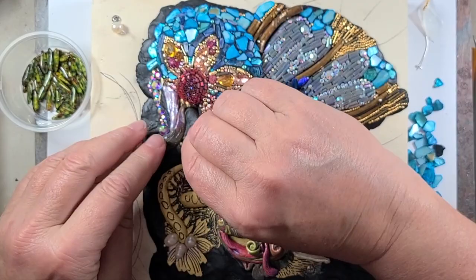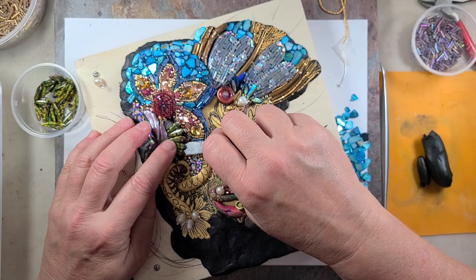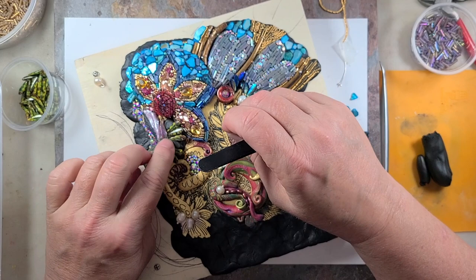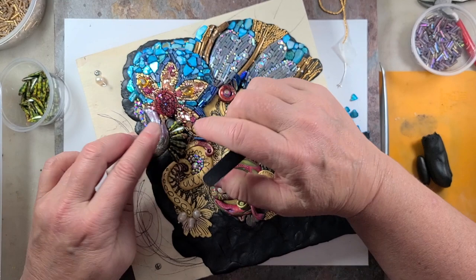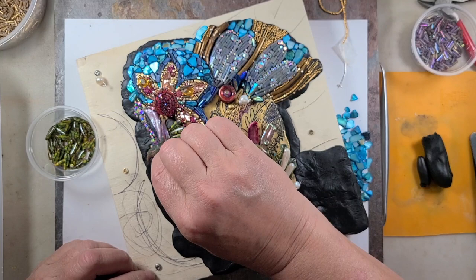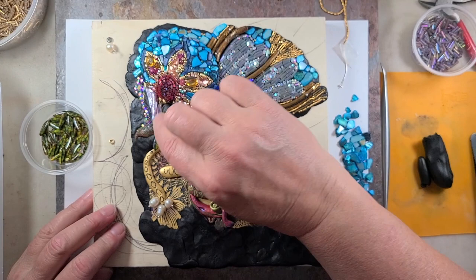There's a little lesson to be learned here when you're creating: nothing is locked in until you say so. Like, I had a lot of components on this thing and I've changed them already. At the time I made them, they made sense, and now I'm doing something else and so it no longer makes sense, so you just change it. Don't worry, don't stress, don't fret. There's always something you can do, and if something goes wrong, well, you had fun trying, right? So it's not the end of the world. Just keep on moving things and smashing things to your heart's content until you get just what you want.